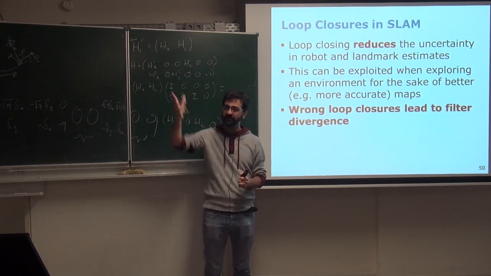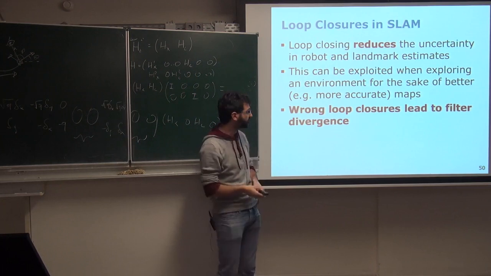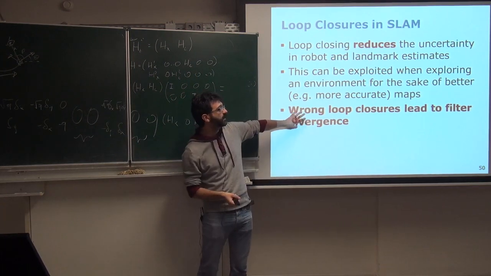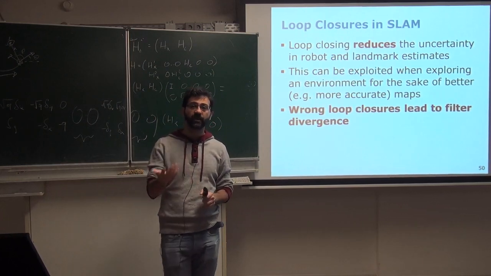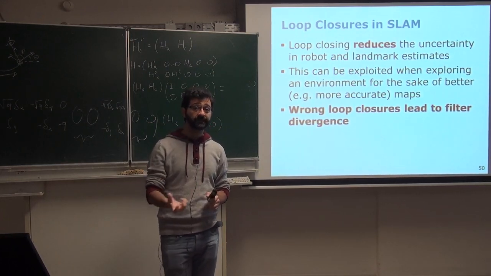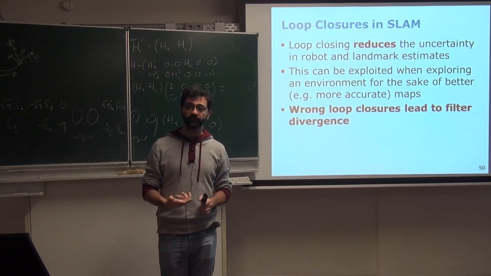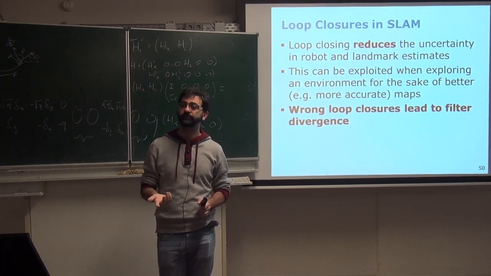about that. And that's one of the big problems of what's called loop closing, because if you do it once wrong and you commit to that, then you will have problems in the future. So it might be that your map is not usable. So you need to be careful about this.